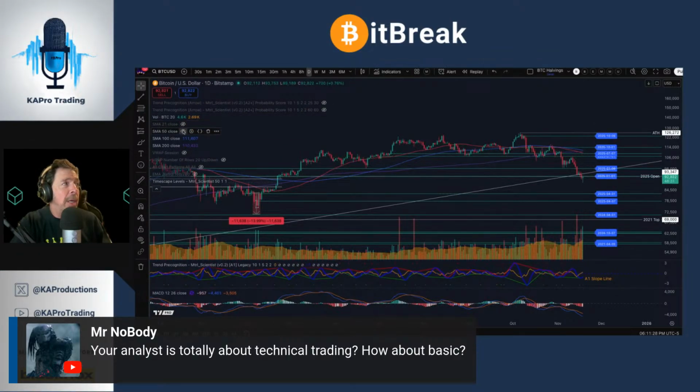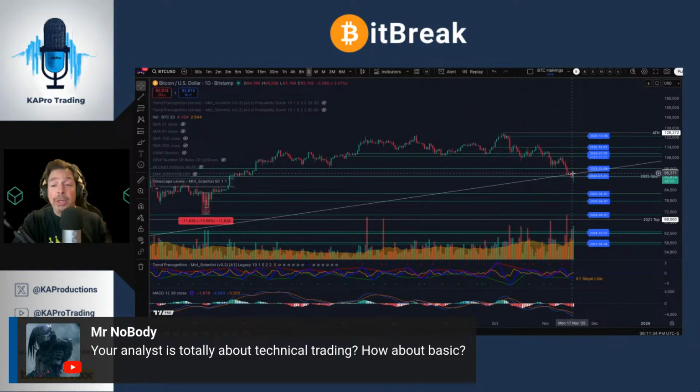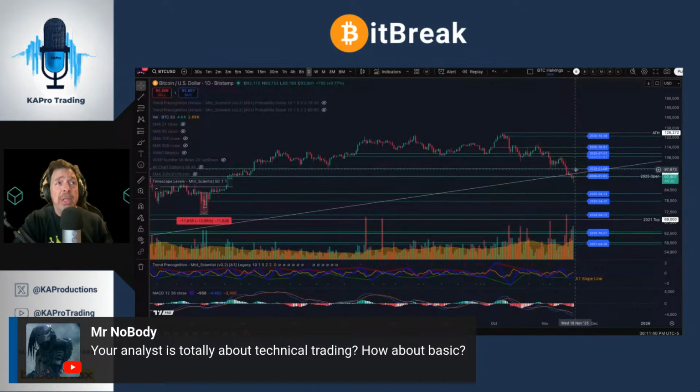If that doesn't simplify things for you, and you have a specific question, I'd be happy to address that for you as well. But in its simplest terms, above these lines here, the timescape and the trend line gets us back in business, and then we have to reclaim this red 50-day moving average. Once price moves above this level, which is at what, 109K, then I think you'll see things ignite and really boost the next leg up.